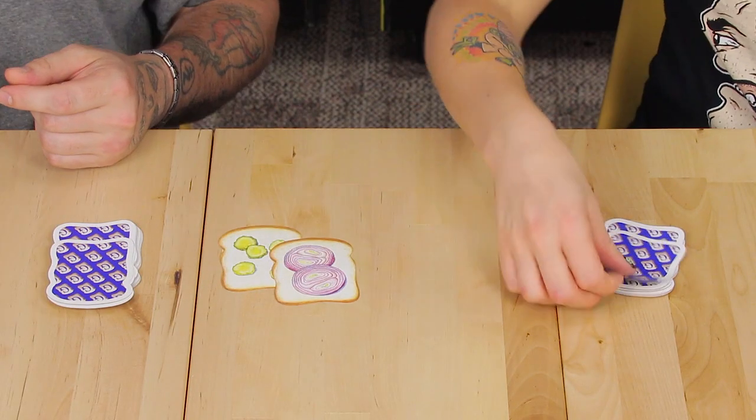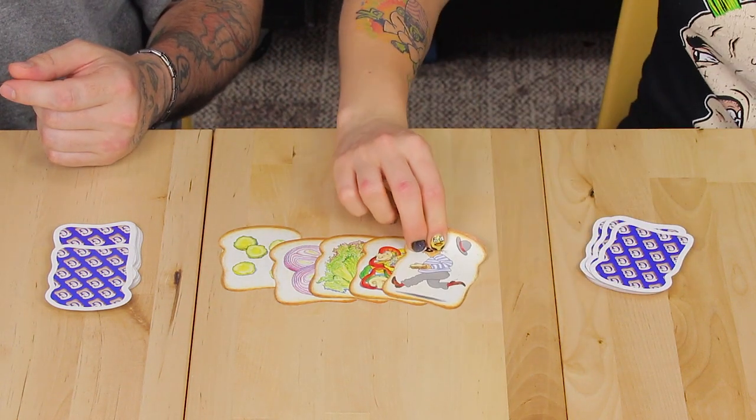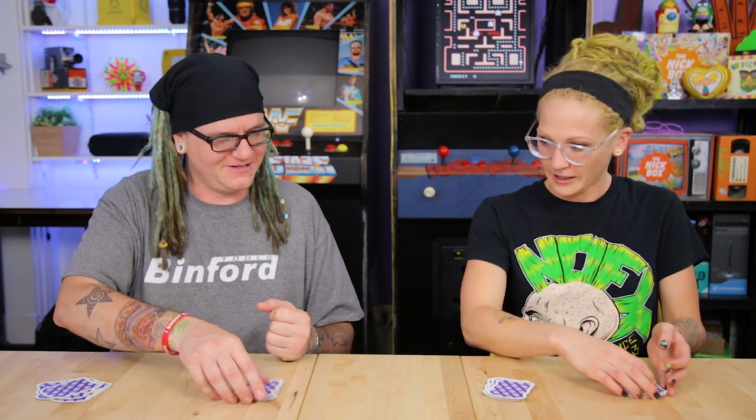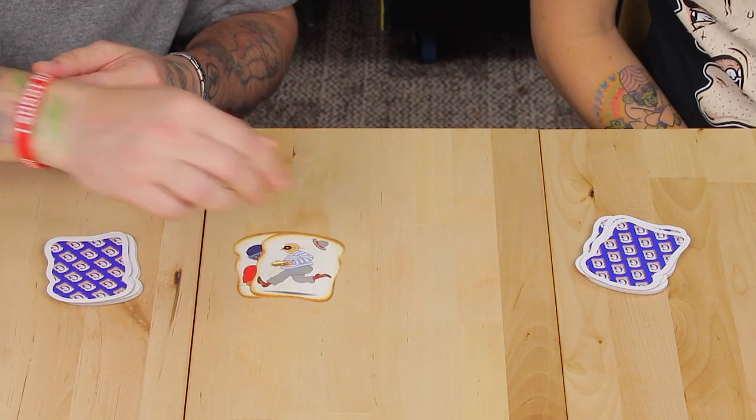Pickle. Onion. Lettuce. Nothing. Mix. Something. Thief. Oh, you weren't fast enough. Oh, man. So confusing. I feel like I'm beating you sometimes so far. Your turn again. Muncher. You get 2. Stop, thief.